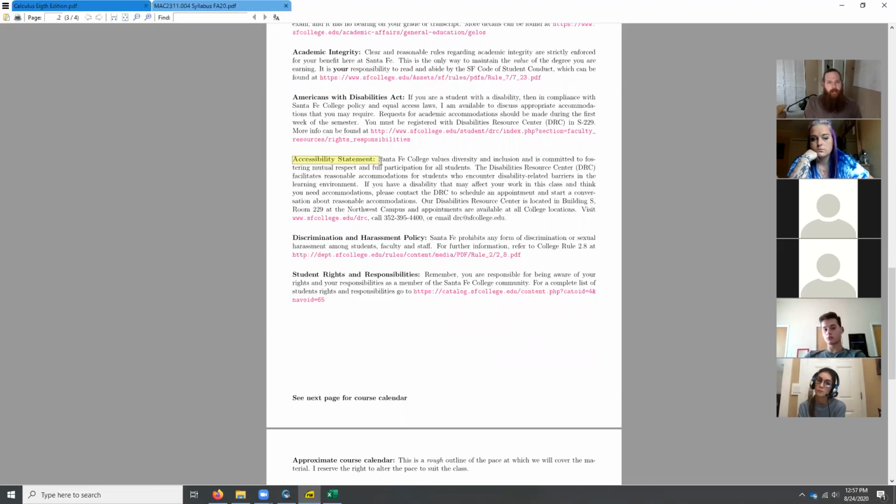Accessibility is pretty much the same thing. If there's any reason why you have a hard time reading the documents, hearing the audio, or inputting the commands, or any issues with accessibility, talk to me, talk to the DRC. All my materials are put together in the markup language LaTeX, which means they are friendly to screen readers and other things like that. But there might be a few little tweaks I need to make. So if there's anything like that, just let me know. And of course, let the DRC know, and we'll work together to make sure everything is as smooth as possible.